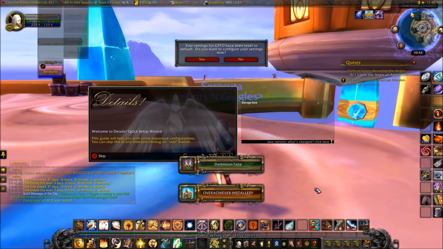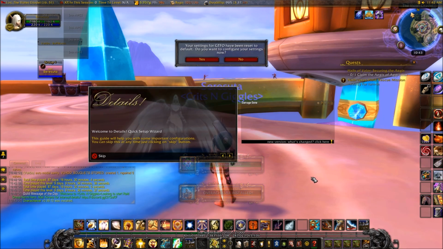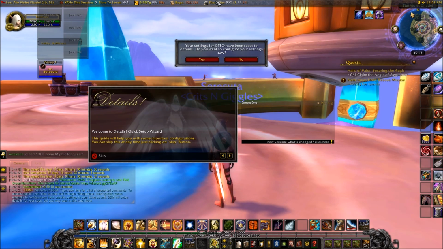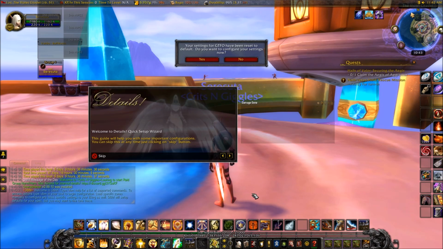Okay, we've got Overachiever Assault and Dark Moon Fair is happening now. Okay, so let's see here. I'm not going to click on this yet. I'm not going to mess with Voodoo over here yet. Here's the Titan panel up at the top. You can see the sexy map has changed. Things have been altered, okay? There are changes.